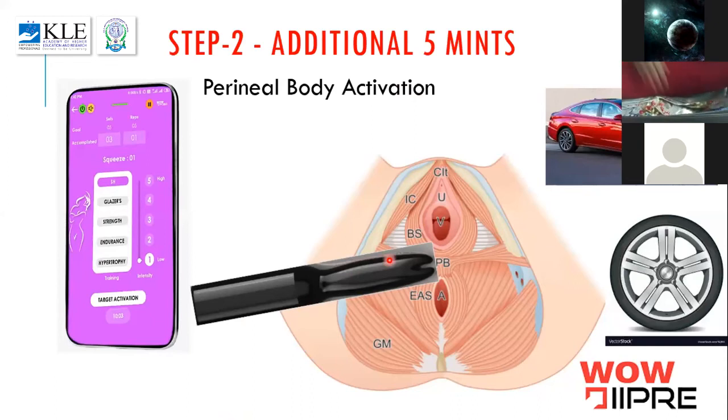So as you can see here, the perineum is visible. And now just over the perineum, how would you palpate the perineum? Between the birth hole and the poop hole, just place three fingers, and the middle finger would be on the perineum. On the perineum, simply try to keep the WOW PF360. Okay, keep the WOW PF360 at the perineal area and start the remote which is visible here.